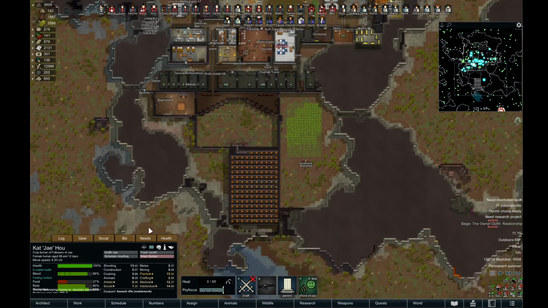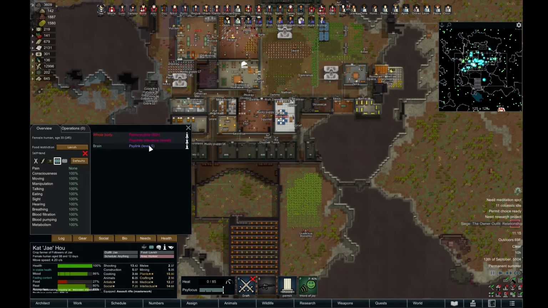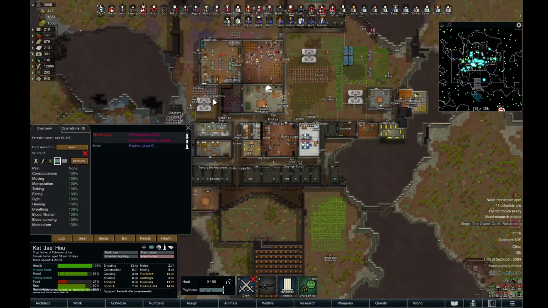Jay has a psi level of 5. I got this through her rank with the Empire, and also found some neuroformers, which gave her additional psi link levels. So she's at psi link level 5, and the highest level is level 6. So she can do almost all except the most extreme psi casts or spells.